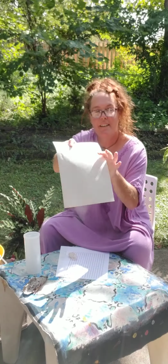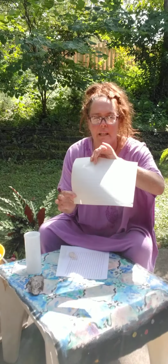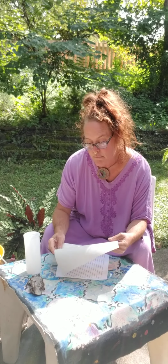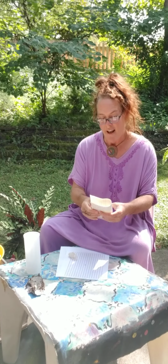Okay, what else? Yes, your paper with lime. We can call it the journal paper. And as an exercise, it would be cool if you kind of think about, reflect on the tree, your tree sculpture, and how you are embodying the qualities that you think of when you think of a tree. Or how could you embody them or embrace them more? So that's kind of a reflective journal entry.